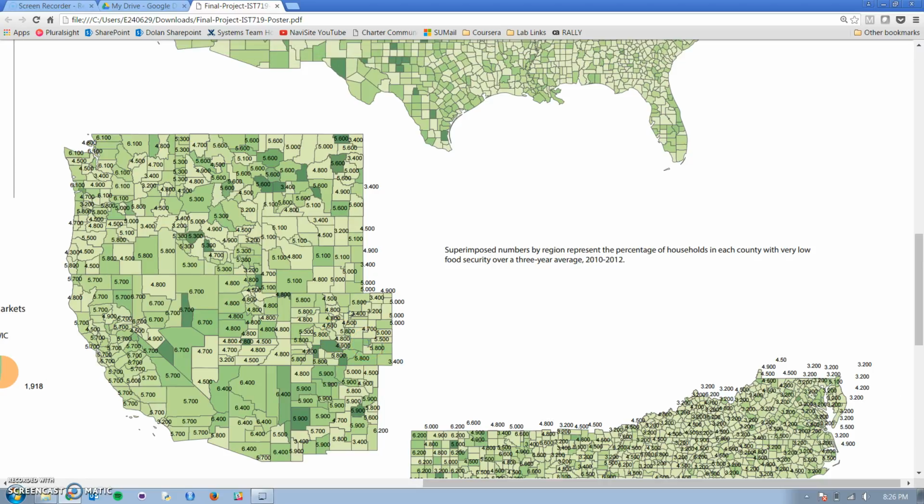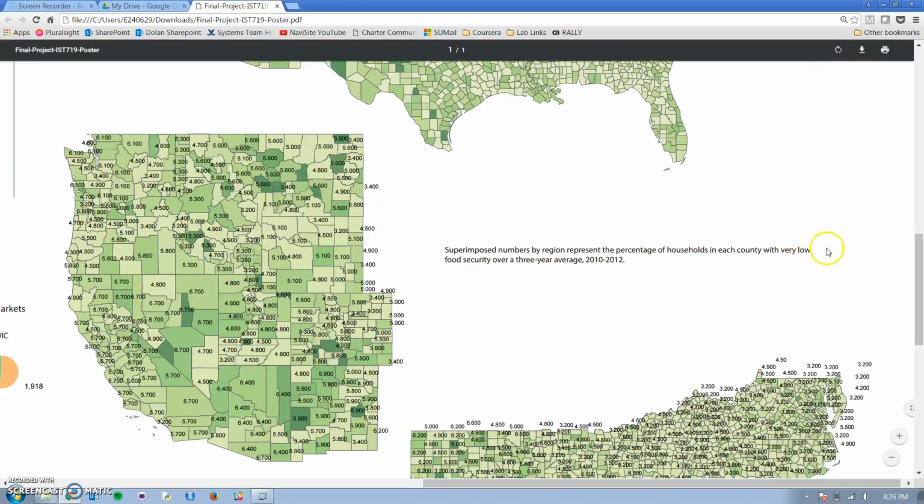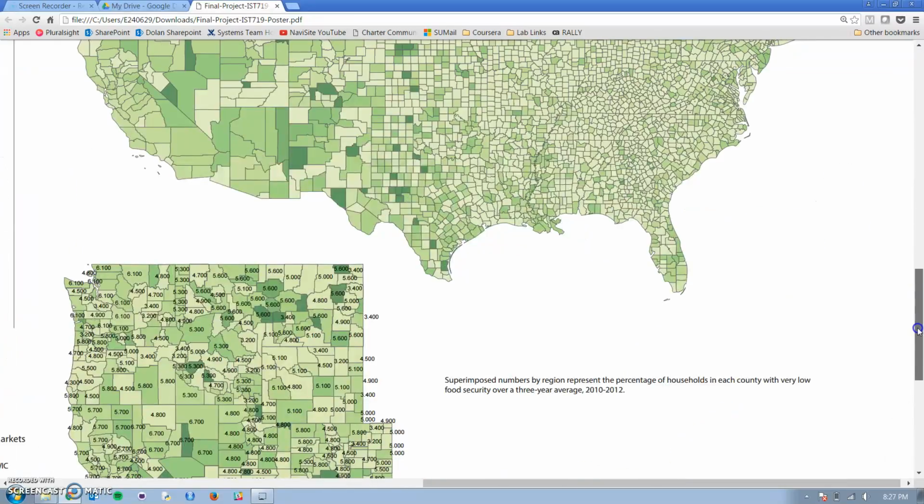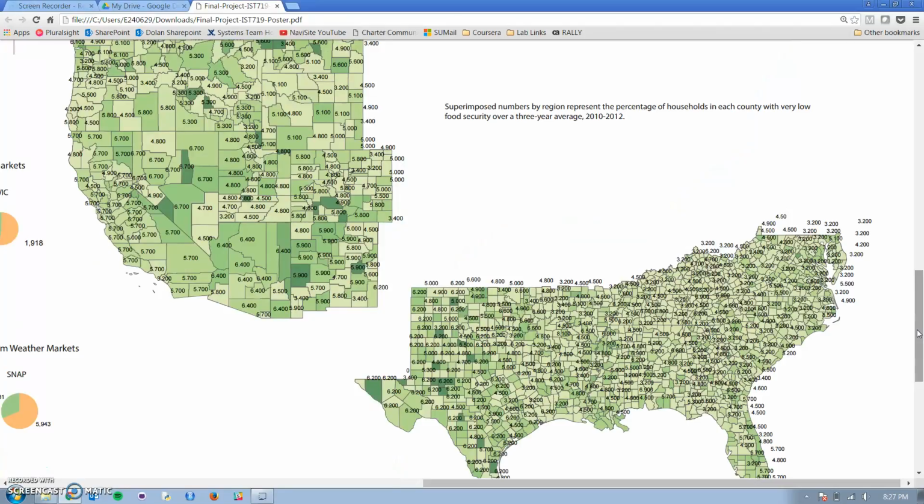I did not opt to visualize food deserts, which are a combination of low income and low populations with low access, because the USDA actually does a really great job with that already. They have a flash visualization on the USDA website that does something a bit like that. But I wanted to leave the income out of the equation for now and just sort of examine those socioeconomic or social and location-based factors that can really impact people. And so that is my final visualization for this course.